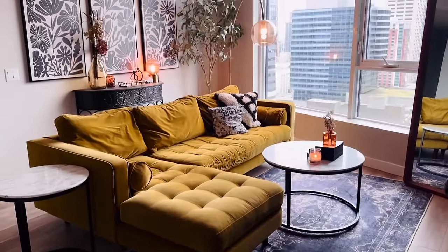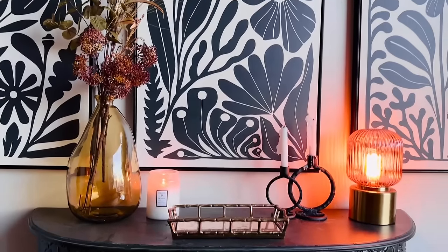So that was my bathroom styling. Now I want to just do a walkthrough of my apartment and show you what needs to happen next for it to come together even more. For example, as you might have noticed, my wall no longer has the three black and white floral pieces up. I will explain that in a little bit, but clearly, I am in the process of things.